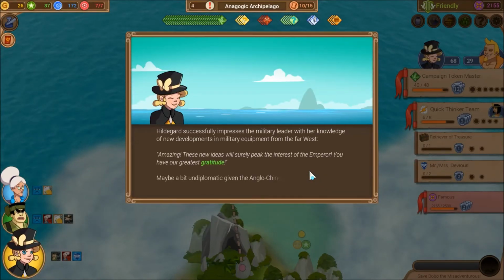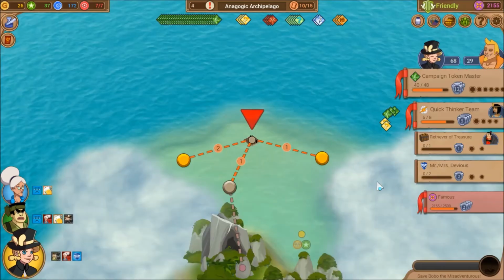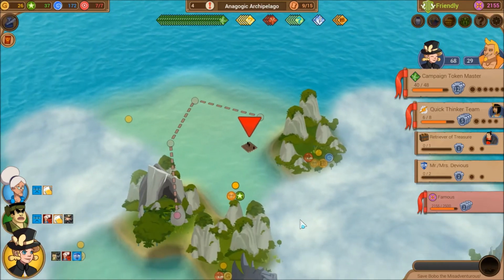Hildegard successfully impresses the military leader with her knowledge of new developments and military equipment of the Far West. They give us some campaign and some collect. Not much there. Let's go down to this cultural challenge.